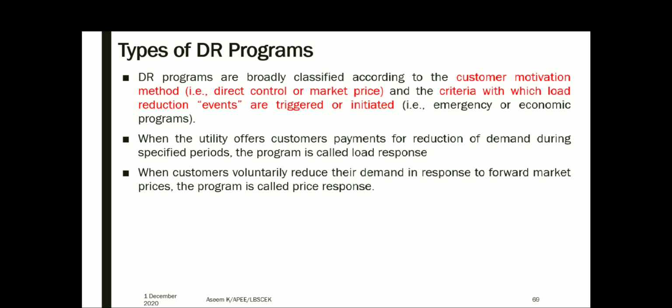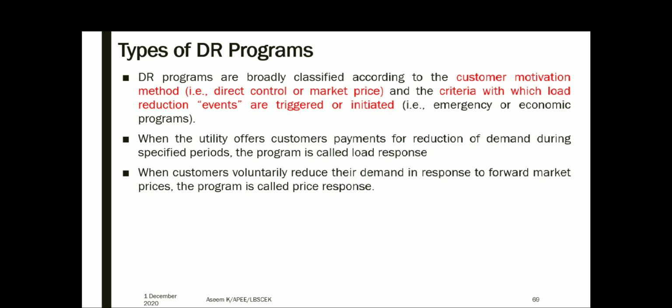So earlier it was thought that the competition among suppliers was sufficient to drive market efficiency and reduce the electricity rate to customers. However, the performance of the deregulated electricity market revealed that market efficiency is more effectively achieved when the demand side also plays an active role. So, demand response is important.